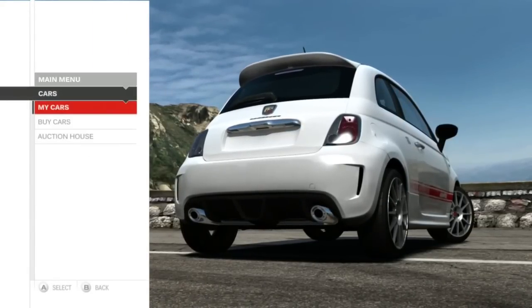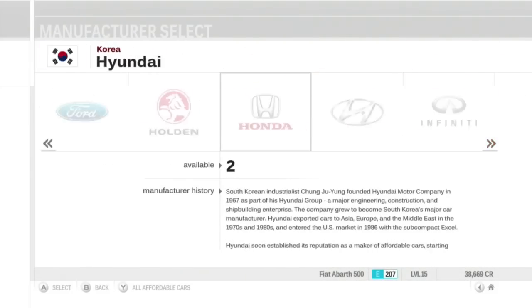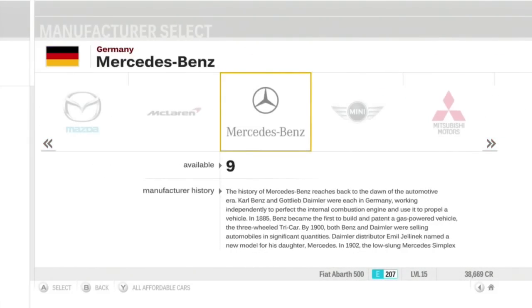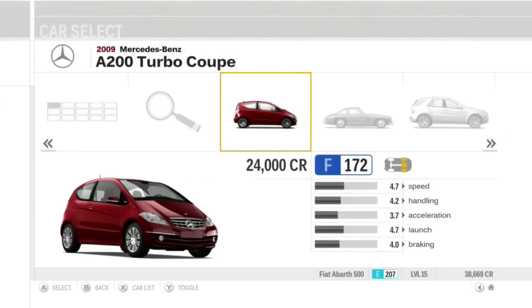And we're going to buy a car for this segment because buying cars is cool, even though I kind of have a limited budget here, but it's fine. So, since we're starting a new column, we're starting back at the slow cars here because that's how this game rolls, and we're going to buy this Mercedes A200 Turbo Coupe. Going to buy a small Mercedes.